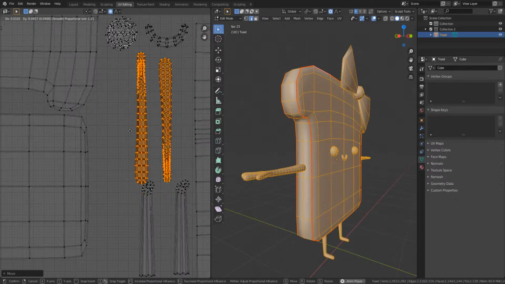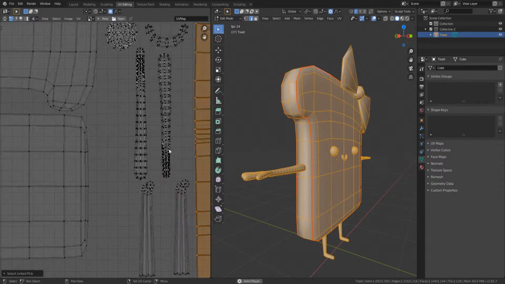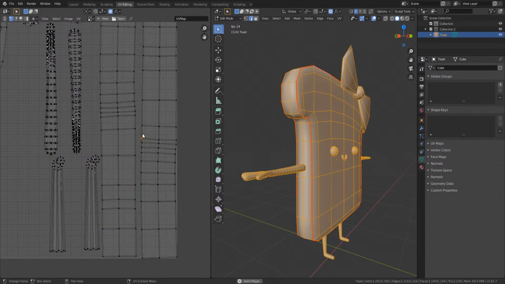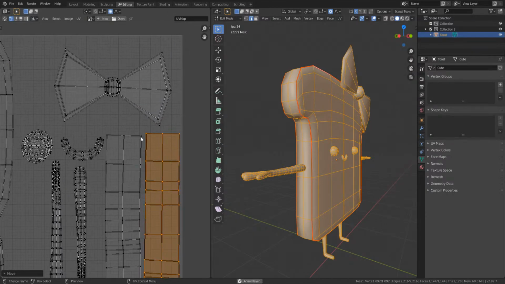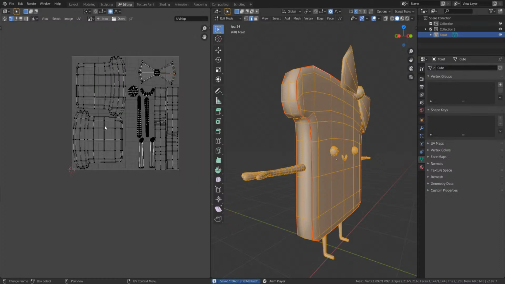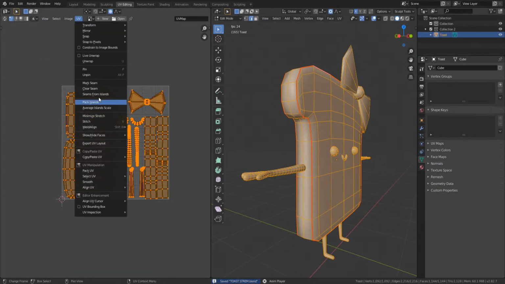See, I have a lot, and everything is far apart. Don't let the UVs touch. Everything has a little bit of space. There's a tool, for example, here called Pack UVs.